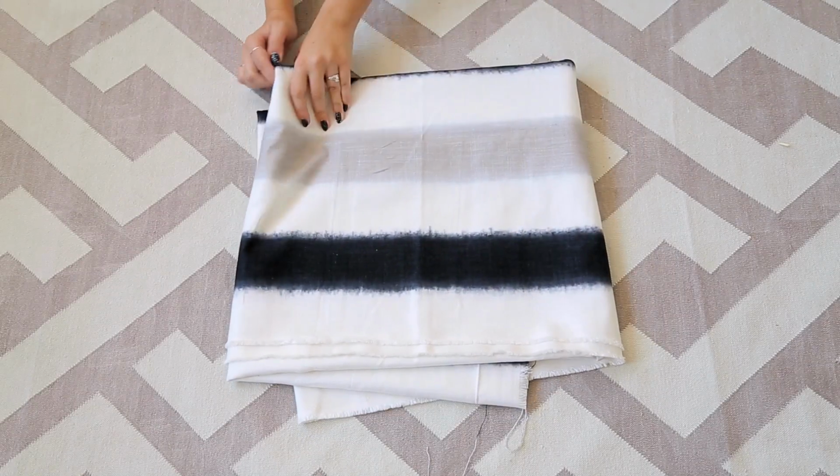Alright, should we get on to how we made this super cute puppy tent? Or cat. Or rabbit, bunny, turtle, anything. To make our puppy tent, we're first going to start by making the canvas cover.